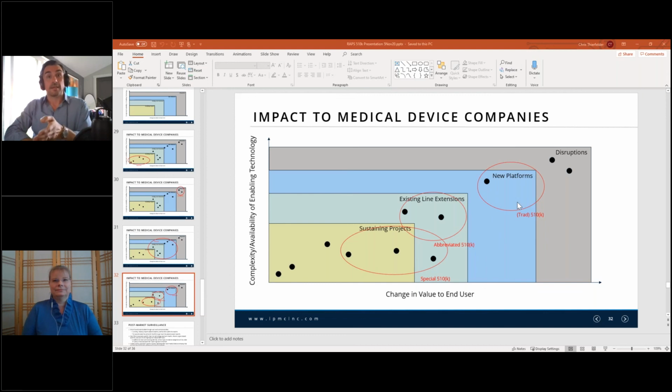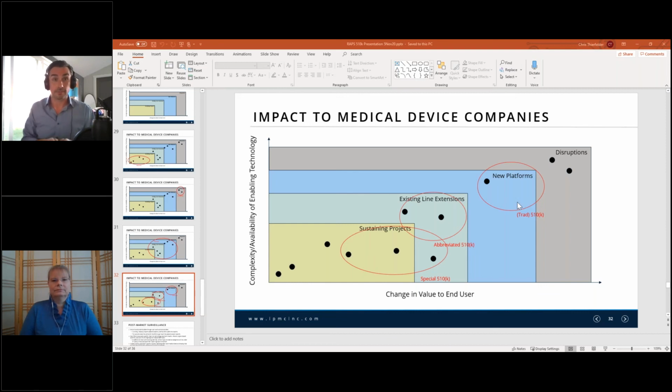So what you can do, and what has worked in the past, is find yourself some physician key opinion leaders who are using existing products in the marketplace. More than likely they will have published on those products, especially if they are true KOLs. If they've already published peer-reviewed articles on existing products in that marketplace, and they're out there in the world, that could serve as a useful, I don't want to use the word predicate because predicate is a legal term, but a useful platform for you to make your case for your traditional 510K.